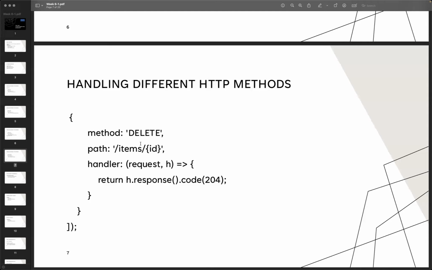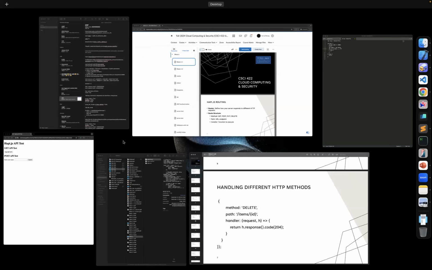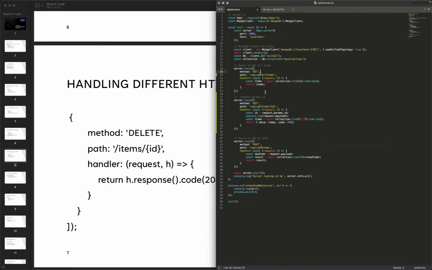When you work on a project, you need to define your own structure. Here is only one example you can use, and you can modify it. Here's the data returned from MongoDB. Of course, you can return it directly, but sometimes you can define it. Let's say you try to get by ID, and if you didn't receive anything, of course maybe the item is empty. If the item's empty, you don't want to return an empty array or just a null, so you can do it this way.